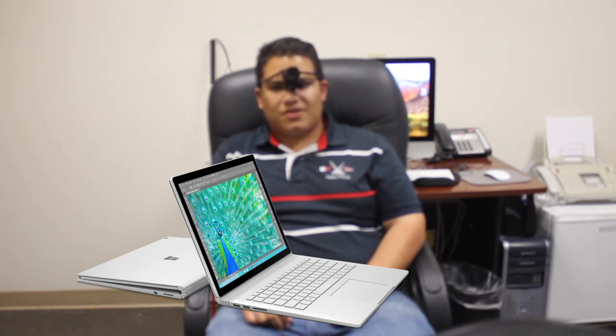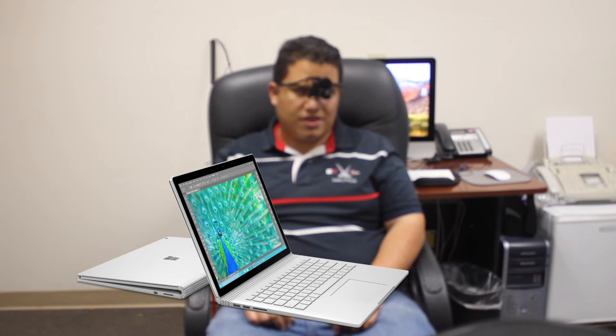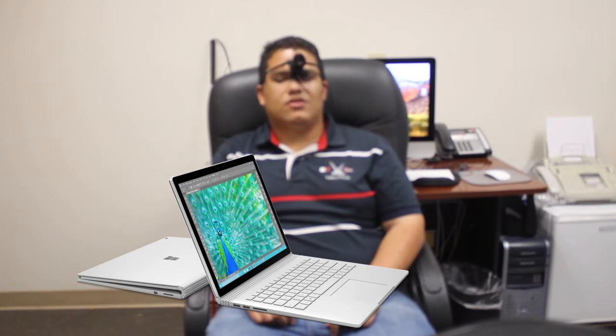The trackpad is there, but it's not full — so if somebody needs to use the mouse, you know it's there. You can feel where it's at so you don't bump into it by mistake. That's very important. It's the glass trackpad, and it's not going to break because it's pretty durable, so that's another plus.